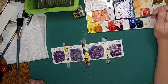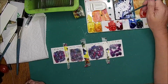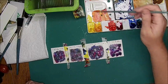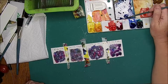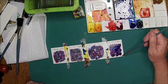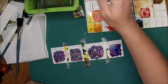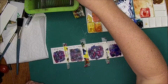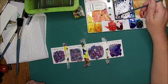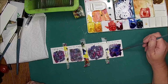Let's do some blue. Just make it a little bit of a darker purple, more of a blue tint. I think that one might be my favorite. Just all the deep purples and all the deep colors. I like that a lot. And you really want these dark because we're going to do a technique on it that will need a dark background.